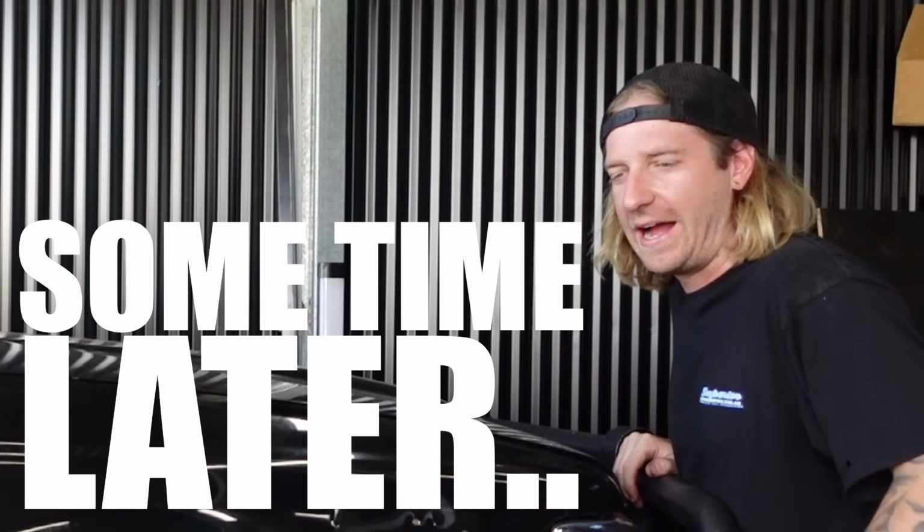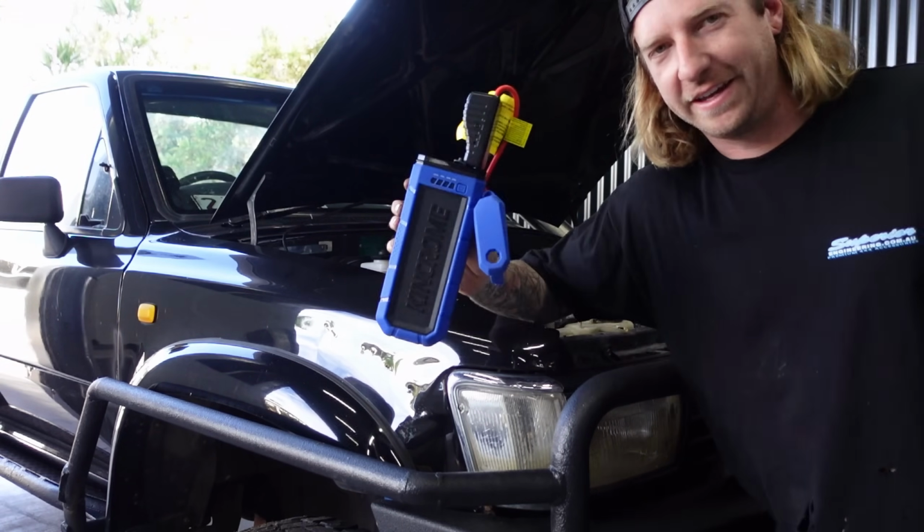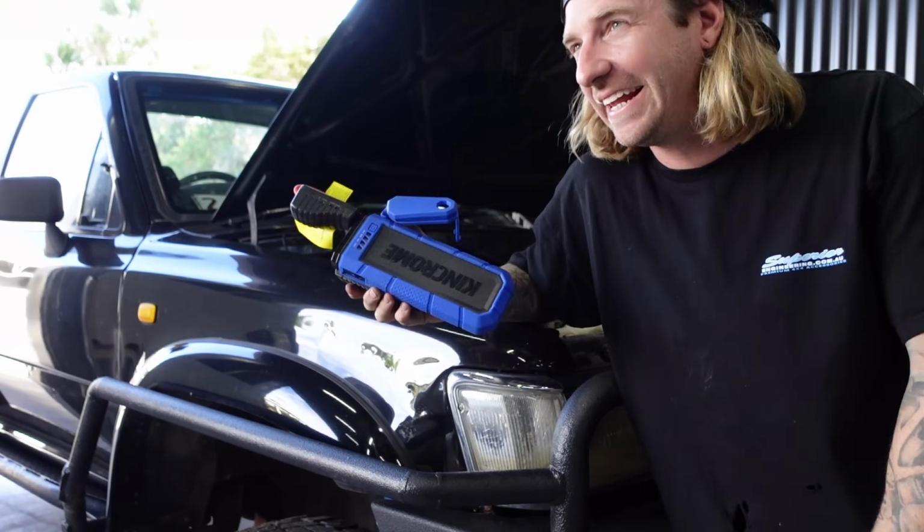We're gonna pull the brake booster out. And of course, big ups to King Chrome again, because every single battery in this yard seems to be dead.